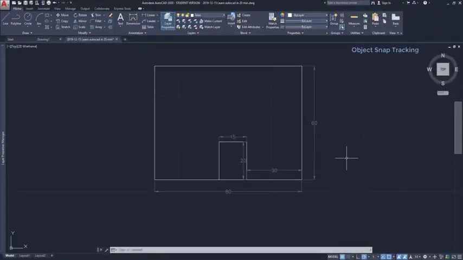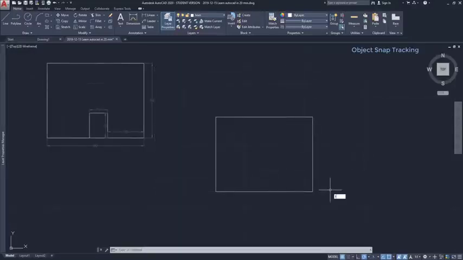Object Snap Tracking. This is a very useful function, and I will explain it with an example because I think it's easier to understand. We have this example here, and we want to draw this line which is located at a distance of 30 from the right. I turn on the command line.